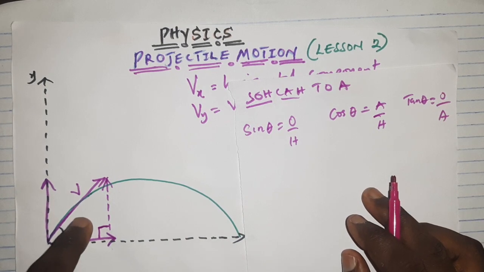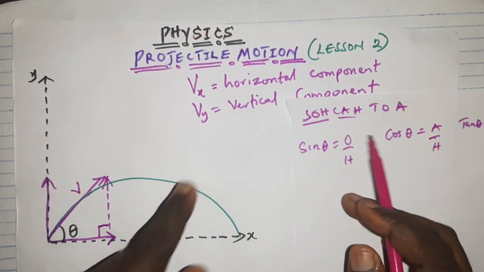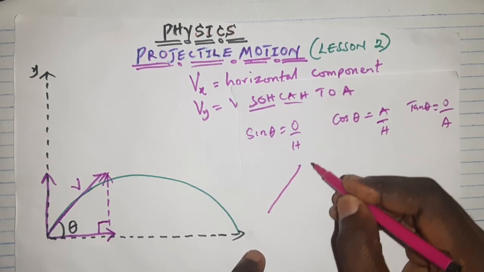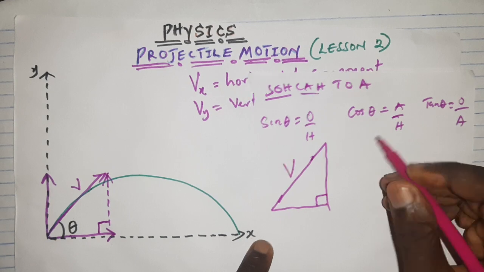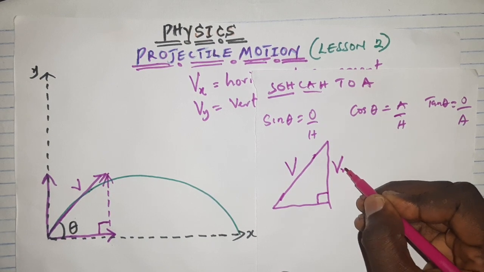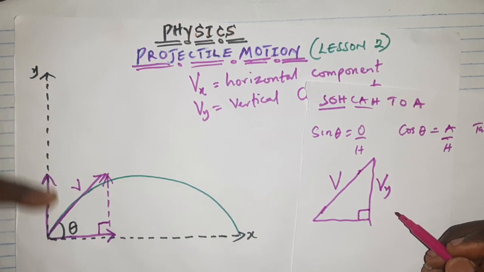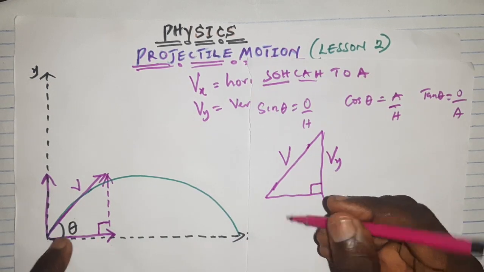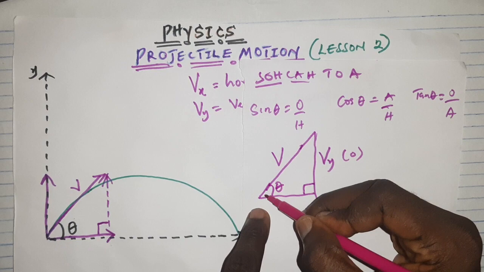So bringing this triangle out, since we now agree that this is the vertical component and this is the horizontal component, remember the vertical component is your v sub y and the horizontal component is your v sub x. So bringing out this triangle, I'll have it this way. Let's start with the vertical component. So I have my v. I'm just replicating this diagram here and want to find our v sub y. This is the vertical component, and we're using v sub y because it blends with the y-axis. So we're just writing v and putting a subscript y there to make it our vertical component. And of course this is our angle theta. Since this is the angle we are considering, this is our opposite, and this is the longest side of the right angle triangle.